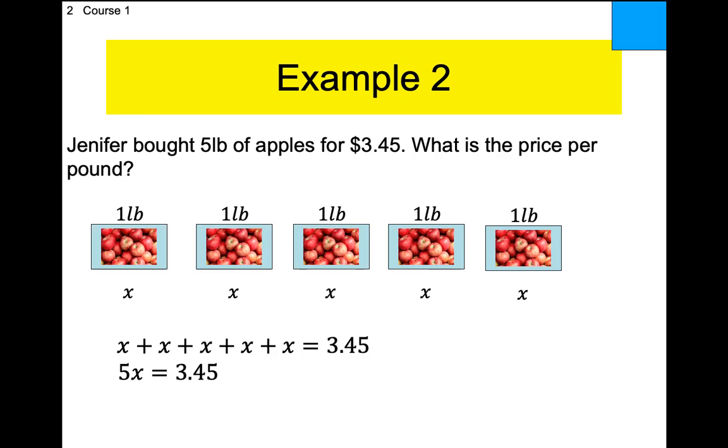All right. Tell me what to do to both sides. Divide by 5, 5, 5. Okay. And if we divide that by 5, who's got the answer? I do. What? It's 0.69. What does that mean? x equals 0.69. What does that mean, though, in this problem? And you were right, by the way. Yeah, but what does it mean?